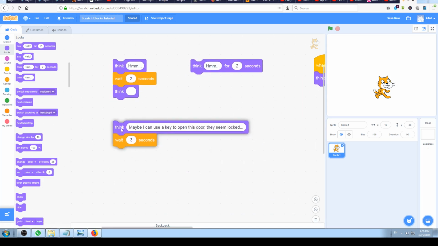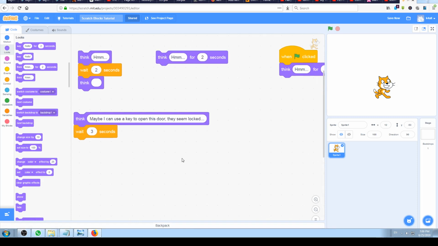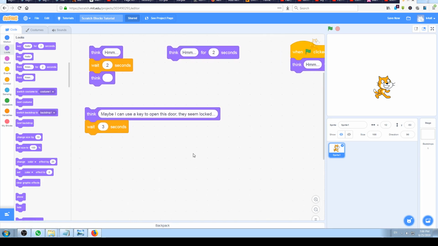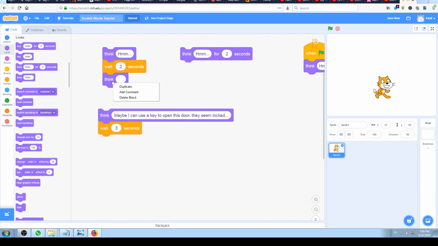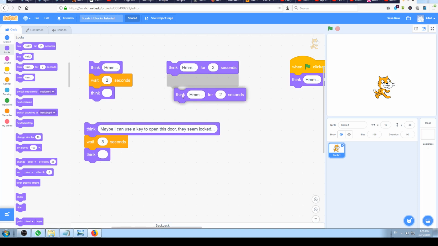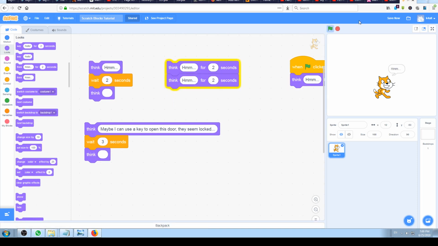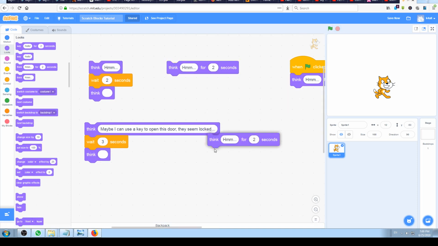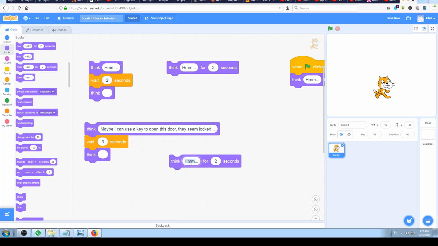The same goes here, using this think. Maybe I can use a key to open doors, they seem locked, and then waiting for 3 seconds and then disappearing. I can use only one block of code here instead, and I will copy this text.